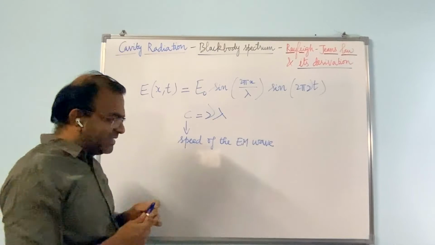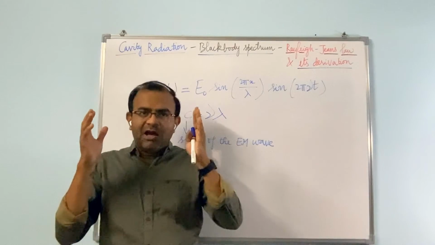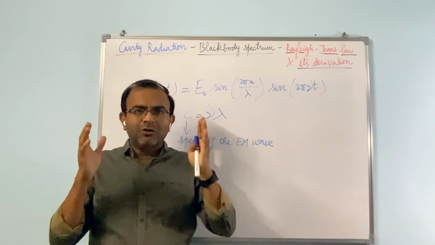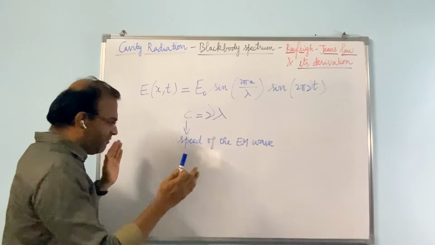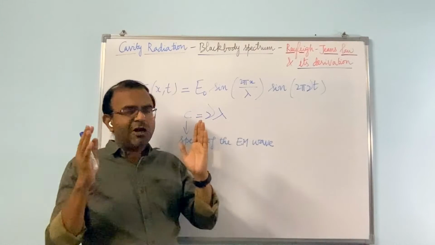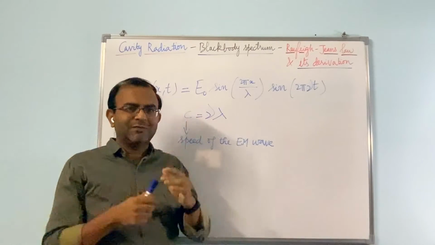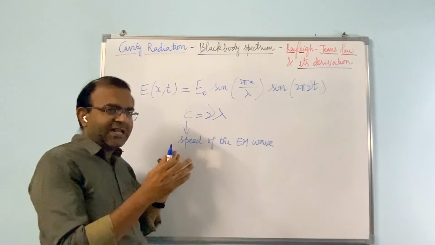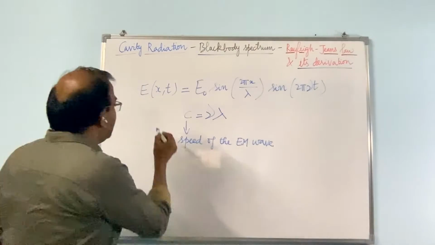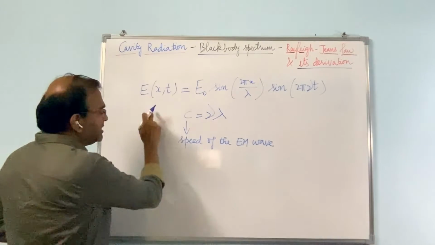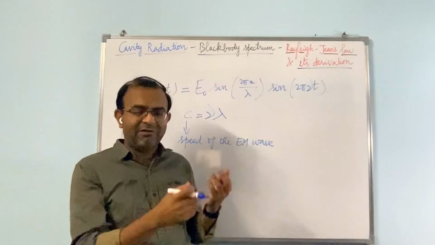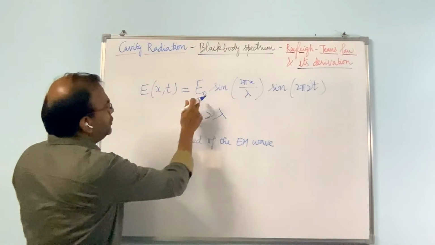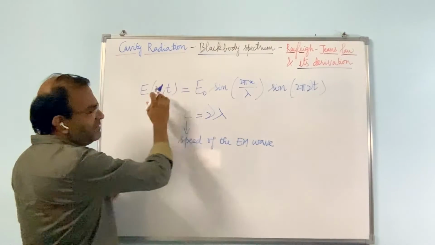Now, when we say that the wave forms nodes at the walls of the cavity, that is, in order for standing waves to be formed, we need nodes at both ends of this cavity, that is, at both the walls. Let's say in the x direction at x equals 0 and x equals a. That means the electric field vanishes at those two points, and so E of x, t must go to 0. Under what condition will E of x, t go to 0?